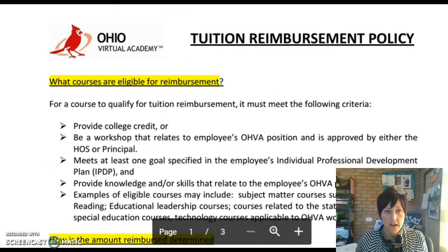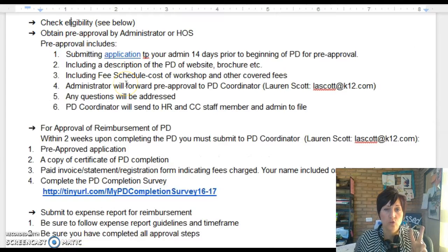So you have to fill that out. The guidelines are 2 weeks prior to the start of it. So you fill all that out, you submit everything needed to your principal. They then will sign it. They're going to forward it to me. I'm going to look through it. If I would sign it, whatever. Any questions that come up will get addressed. And then I will send it to HR, because there's 3 different people to send it to.